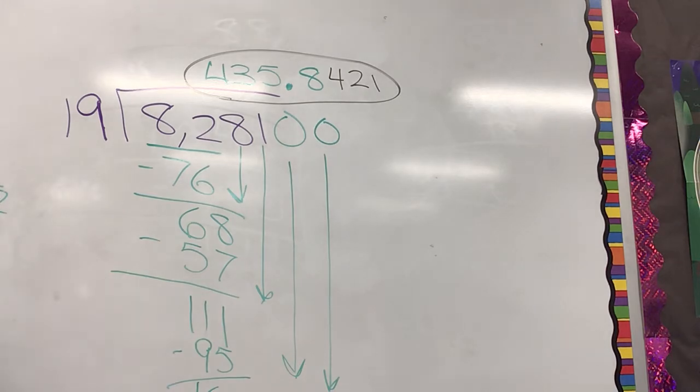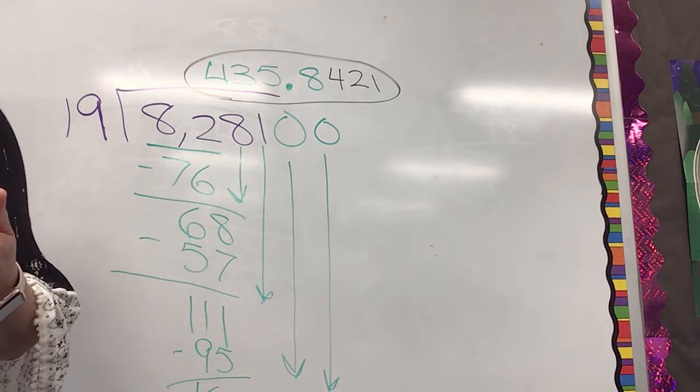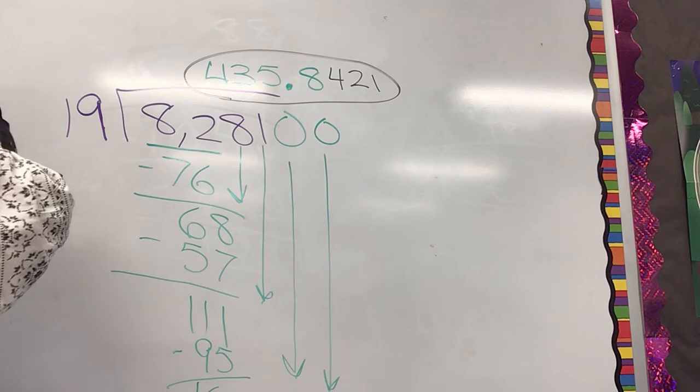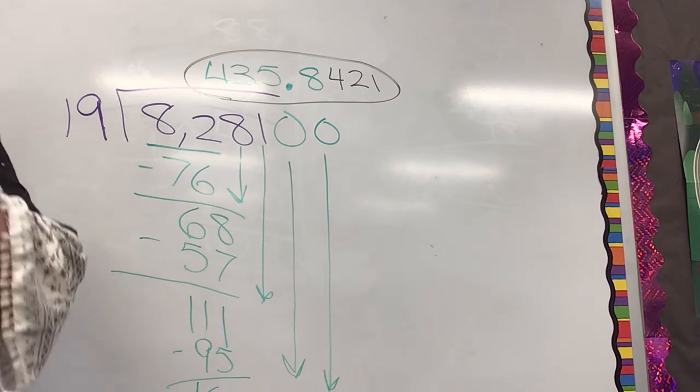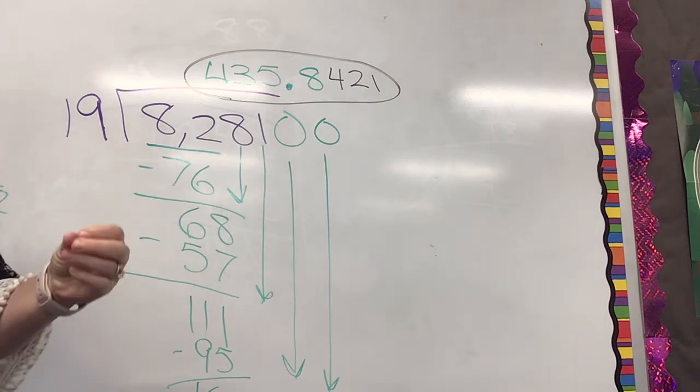I hear yeses and I hear no's. Why is it not my answer? Alyssa? Because decimals aren't whole numbers. And why do I care about having whole numbers here? Yeah, they're asking for a total number of prizes. Ladies and gentlemen, you have to be able to interpret answers. They're asking how many prizes they're going to be giving away.